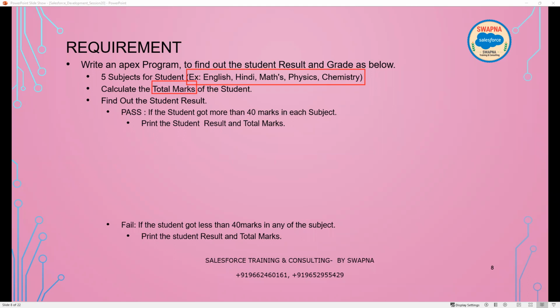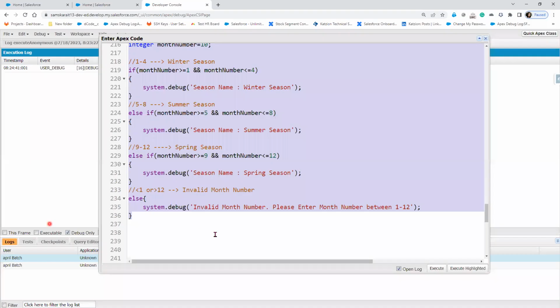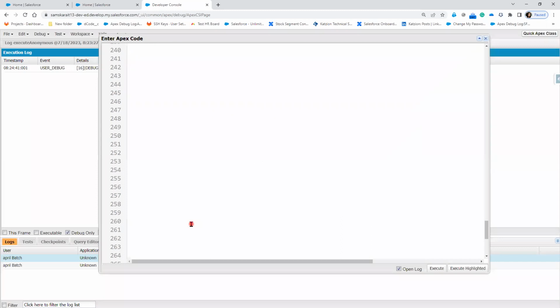Now let's go ahead and create the variables. So this is the student marks and grade.